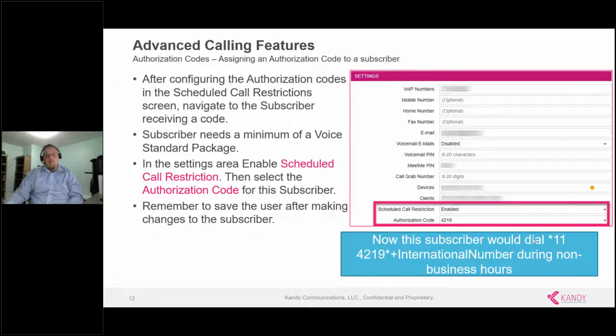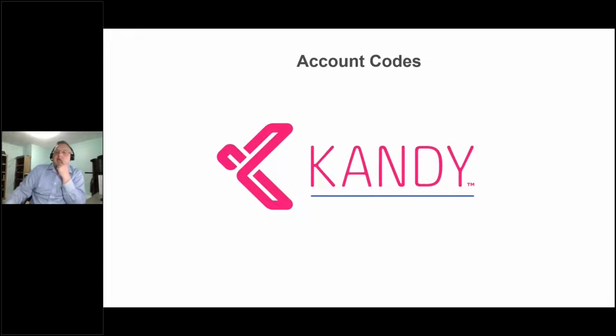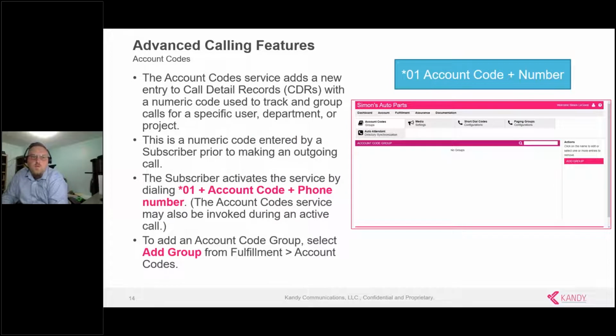All right, so the next one that we're going to look at is account codes. Now, account codes are very different from authorization codes. Generally speaking, they're used for tracking phone calls if you need to bill them out to various end customers.